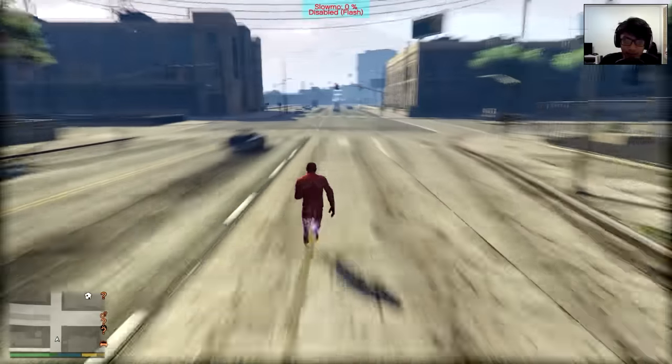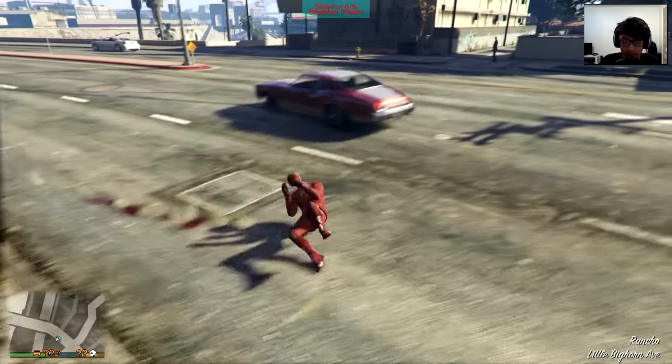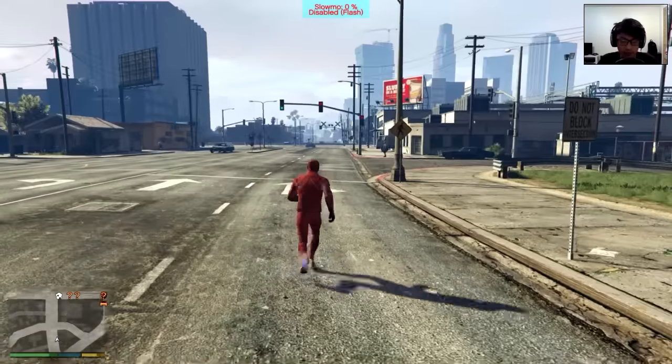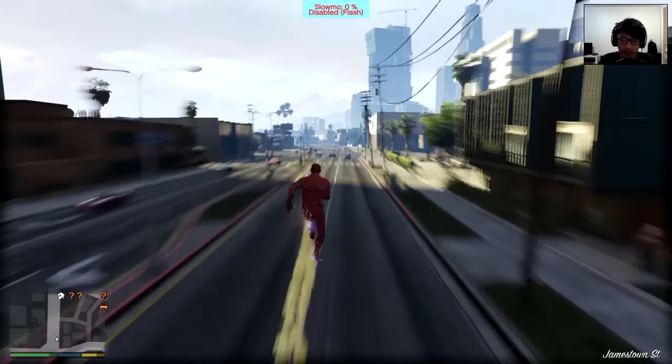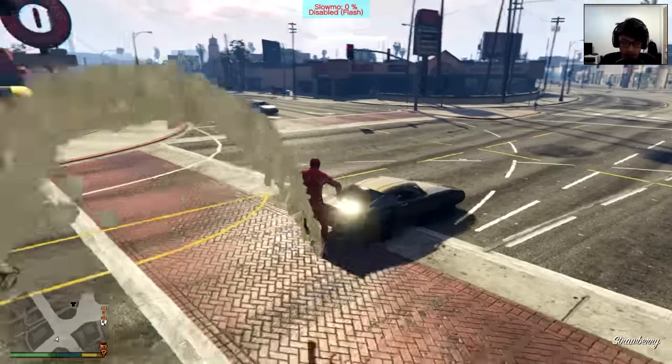Better than anything, because the Flash is my favorite superhero. Oh, except when that happens. Oh my god. So if you just sprint with the Flash mode on, look at that. It's beautiful. And that's a problem. If you accidentally hit something, you go flying.